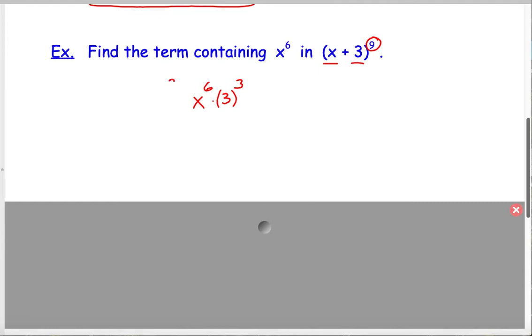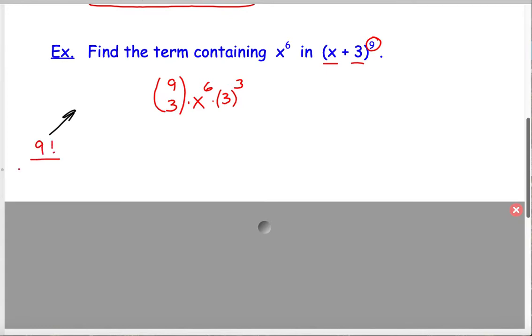And then my coefficient is going to be 9 choose 3 because, get an arrow here. Remember, this matched the power of the 2nd term. And so that's all I need. I don't need all the other terms. So I work that out and I figure out what's 9 choose 3. And I can grab the calculator, or I can do it by hand. Let's do it by hand.